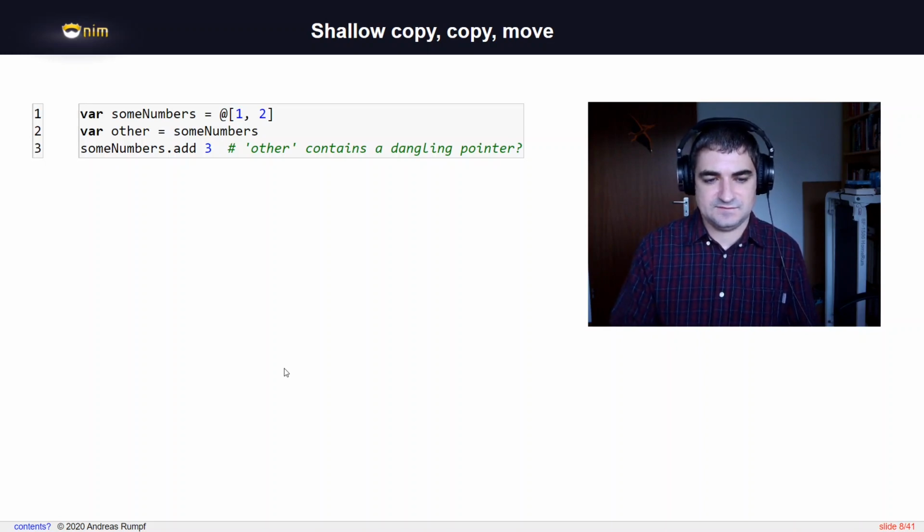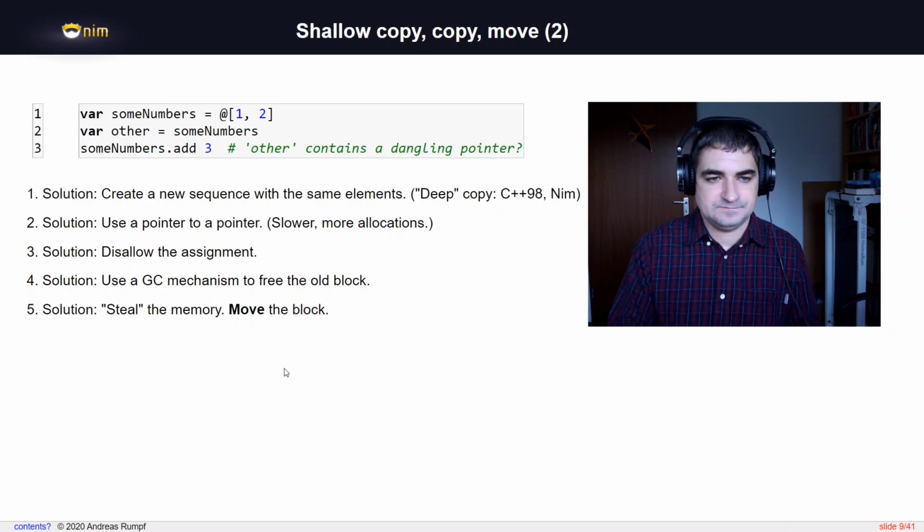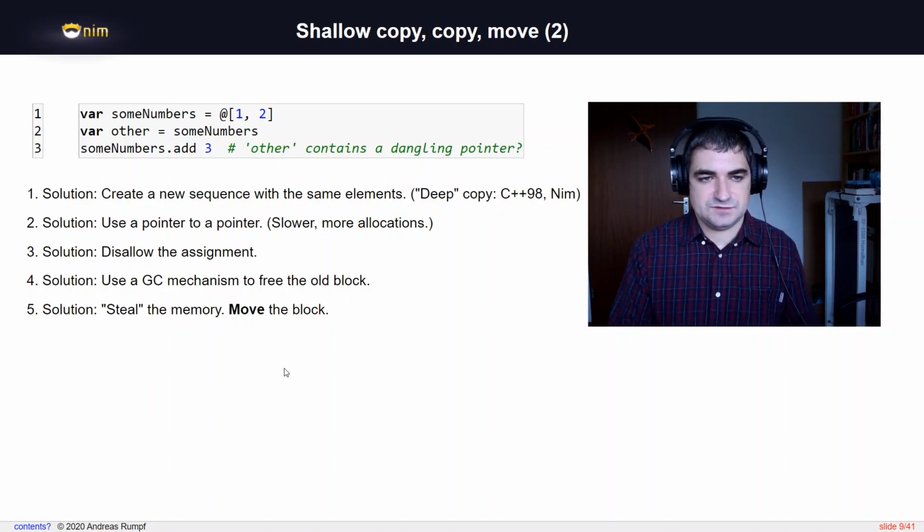So there are a couple of solutions for how to avoid this problem. So the first solution was kind of outlined by me. We create a new sequence with the same elements, and we deep copy this thing in line 2.